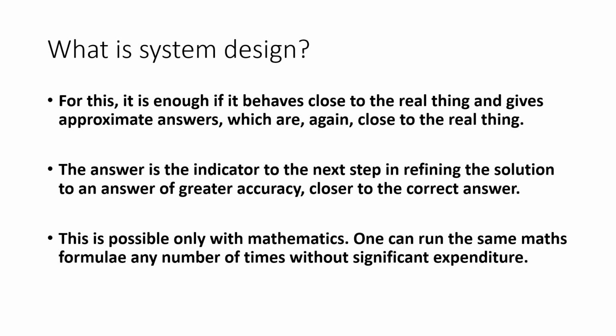It tells you, for instance, if the RPM required for the shaft is 1500, if your design and computerized testing will tell you that it will not fail up to 3000, you have a factor of safety of 2. So it's really what you wanted to do has been done. So the answer that you get from these models that you create using mathematics that designs the system is probably a first step approximation. But with that first step approximation, you can start fine-tuning your mathematics more and more, depending on how sophisticated you want to go, and in the end get more and more accurate results.